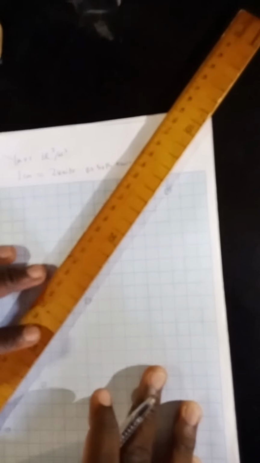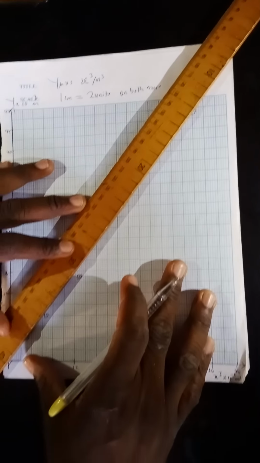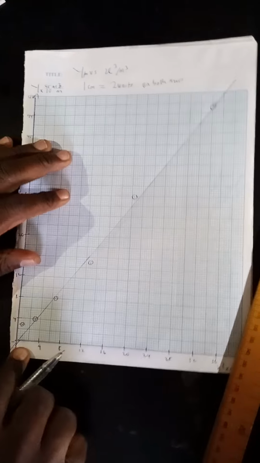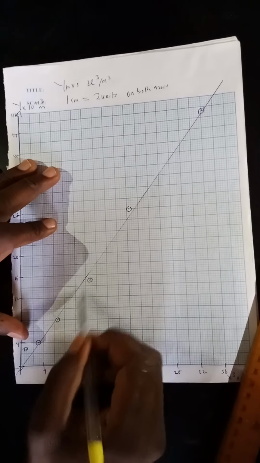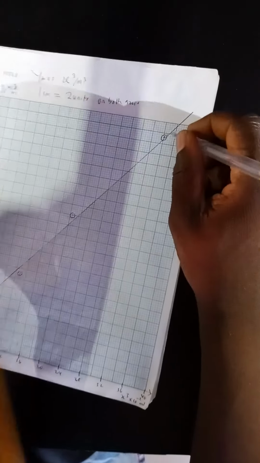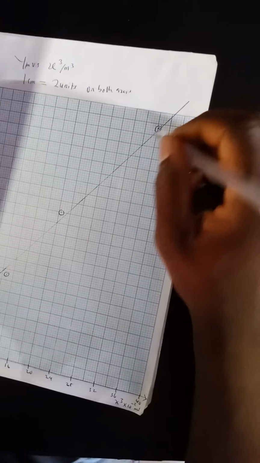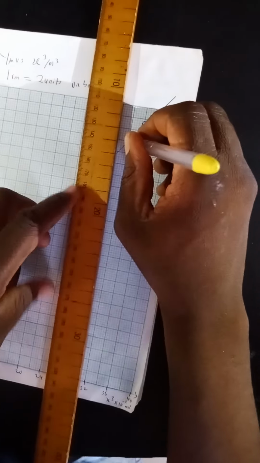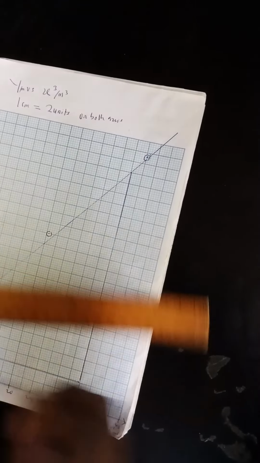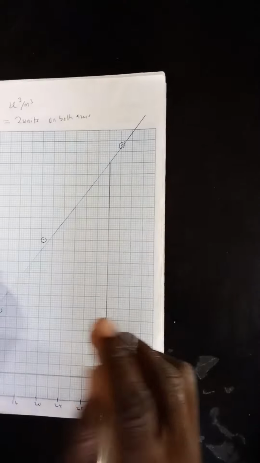So now, let us draw our line of best fit. Our line of best fit will pass through the origin if our points are correct, which we see is almost at the origin, with two points outside here and the other one here. So now we are going to take our slope. If we must take our slope, it should be a large right angle triangle. So therefore, we take it from this side here. So this slope will be taken here.